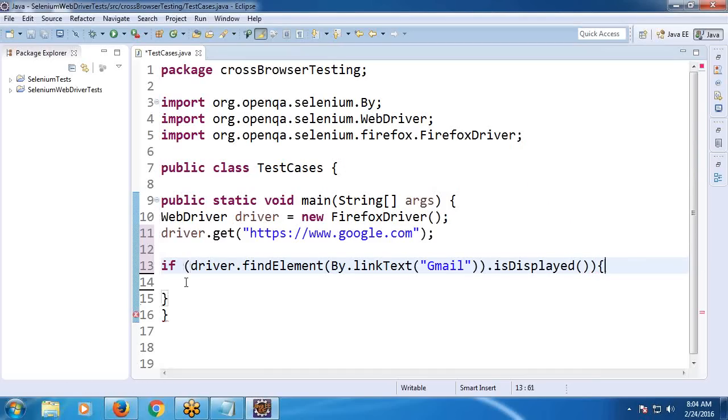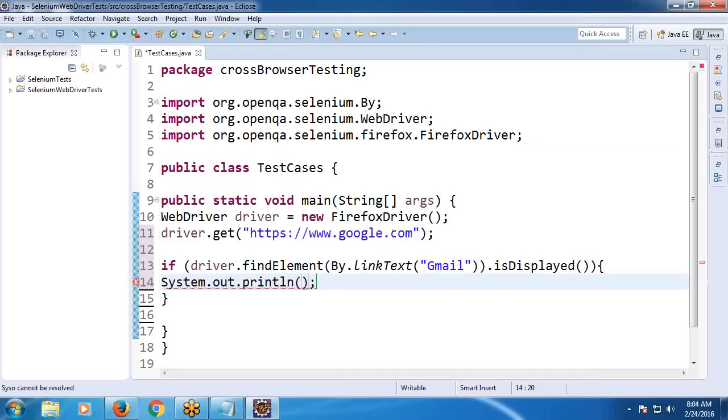Next, any meaningful message? Gmail link exists.